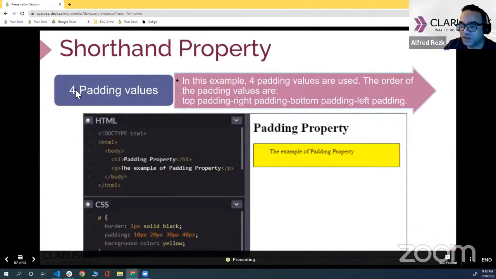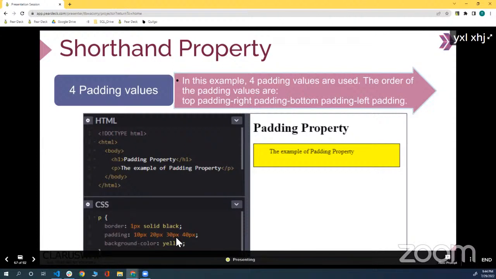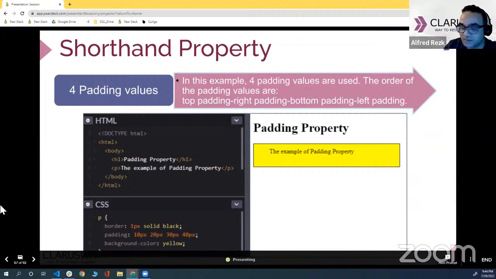Shorthand, you can use 4 values. 4 values is going to be top, clockwise. It's going to be right, bottom, and left. In that case, the bottom. Can somebody tell me what is the padding in the bottom here? What is the value for it based on this example? 30. Exactly. Exactly. I think you guys get the hang of it, right?